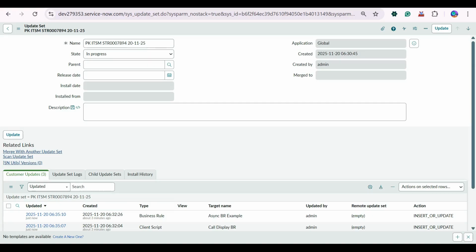Now suppose I have to move it to a further test instance, then how can we do it? First we have to complete this update set.